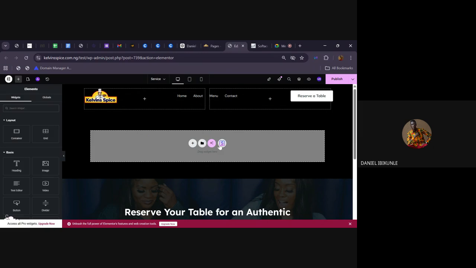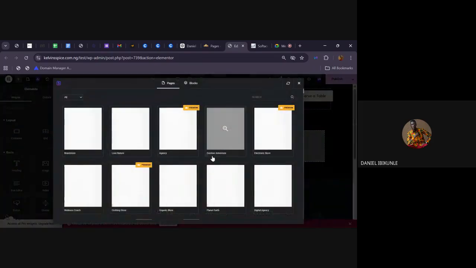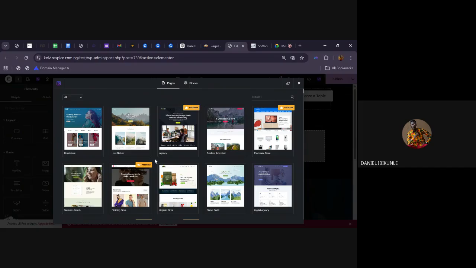And what I will do is to come to this place. Can you see this place? It says starter template. This was the starter template that came with the Astra theme that we are using. Inside the starter template, we're actually going to see other different themes. But let's just click on it. Let's click on starter template. You can see what is coming up, right?